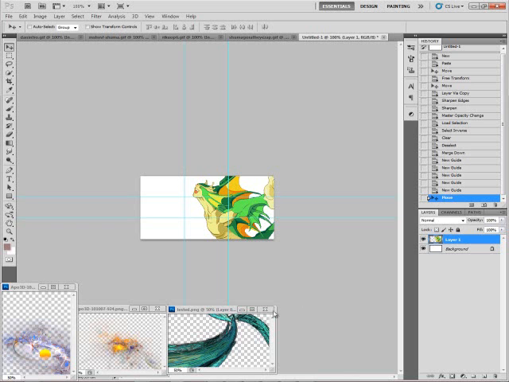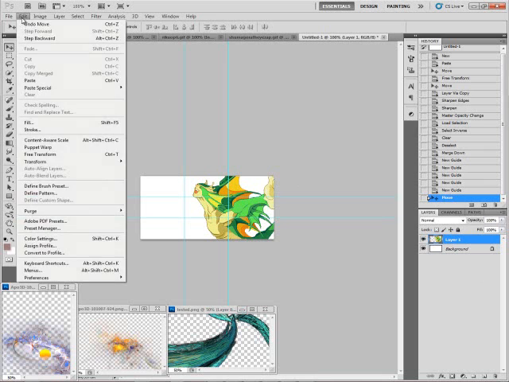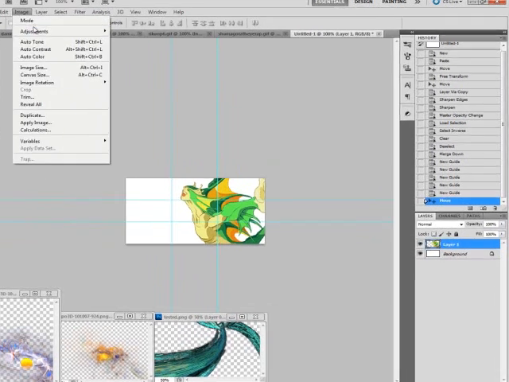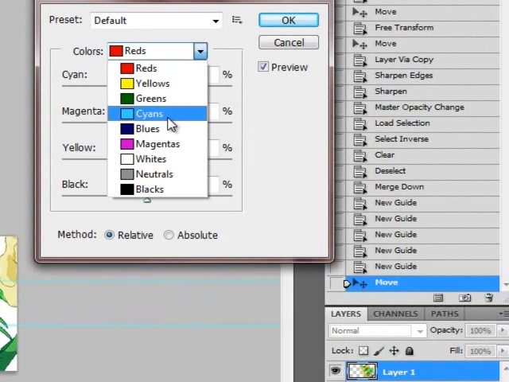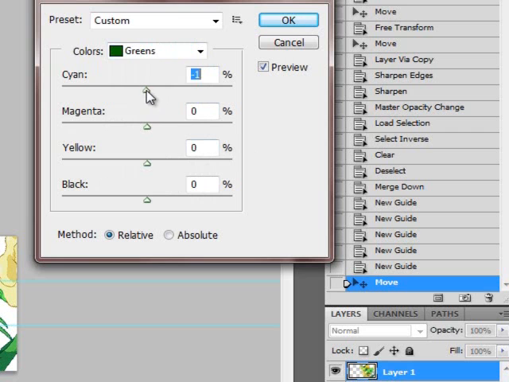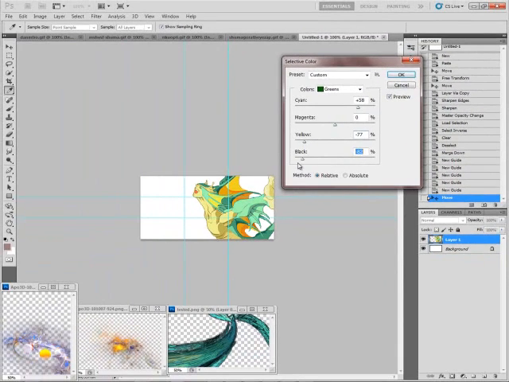And then past that, I already kind of have a basic color scheme set up. I'm just going to edit the colors of this a little bit, so I'm going to go to image adjustments and select color. What we're going to do with this is go to greens and give it more of that. Drop the yellow a bit more. That'll match the colors of this, and then we have the yellows there. But you don't want to make it too matchy. So being around there will look really good.